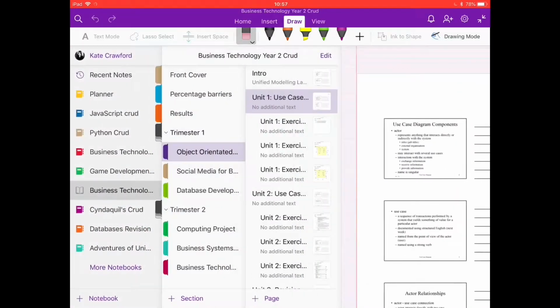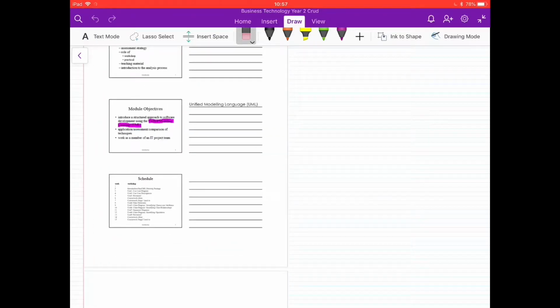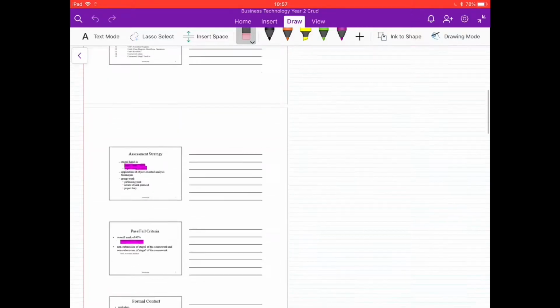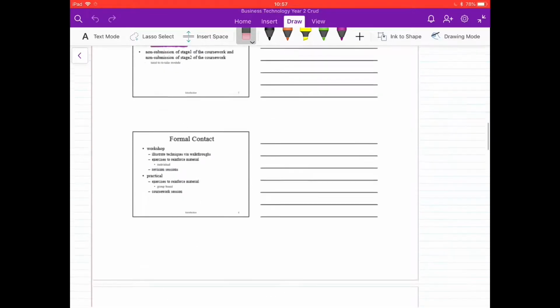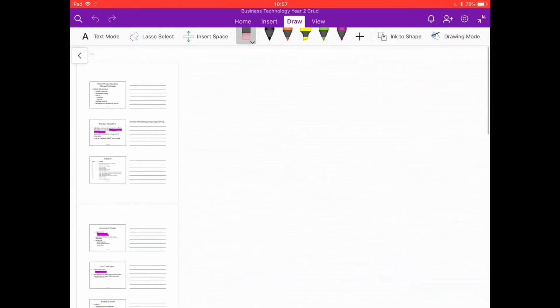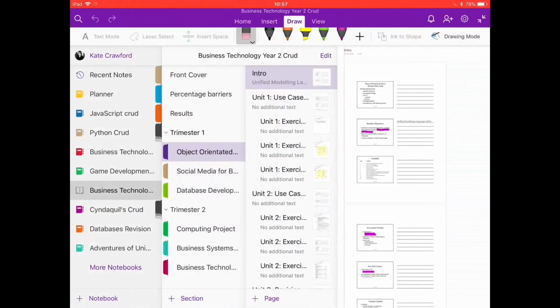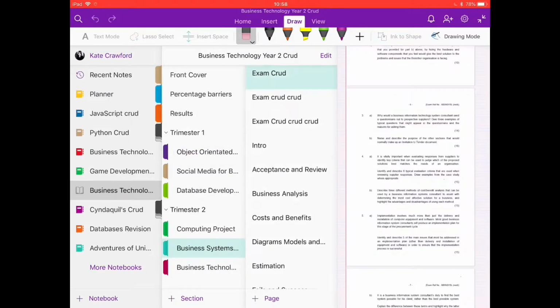And then this is object oriented analysis. So as you can see, I've highlighted some stuff, and I've written out the most important thing. That's what I can suggest to you. You make a printout on PowerPoint and then you can export it on to OneNote, which means you can make it like a handout sheet and you can write on your notes. That's what I'd recommend to do there. That's what I've been doing.